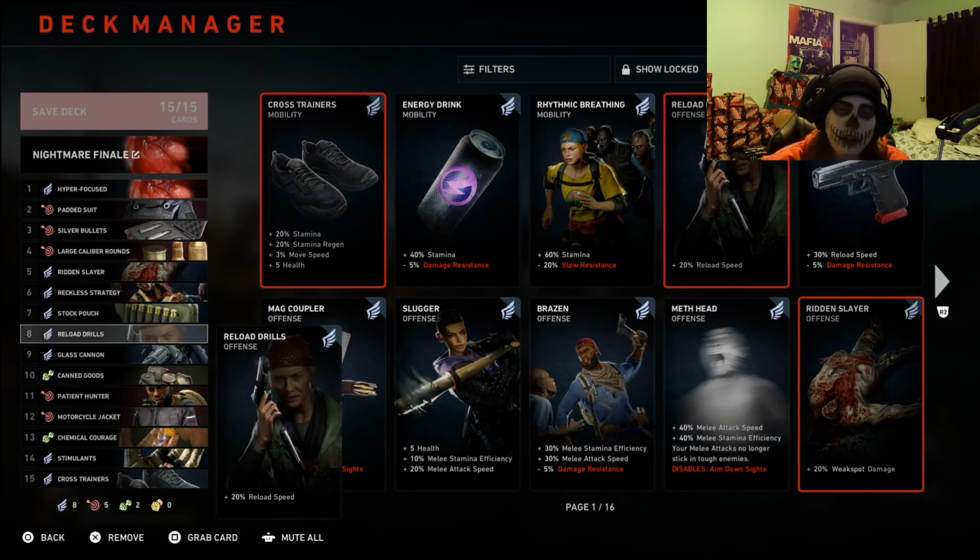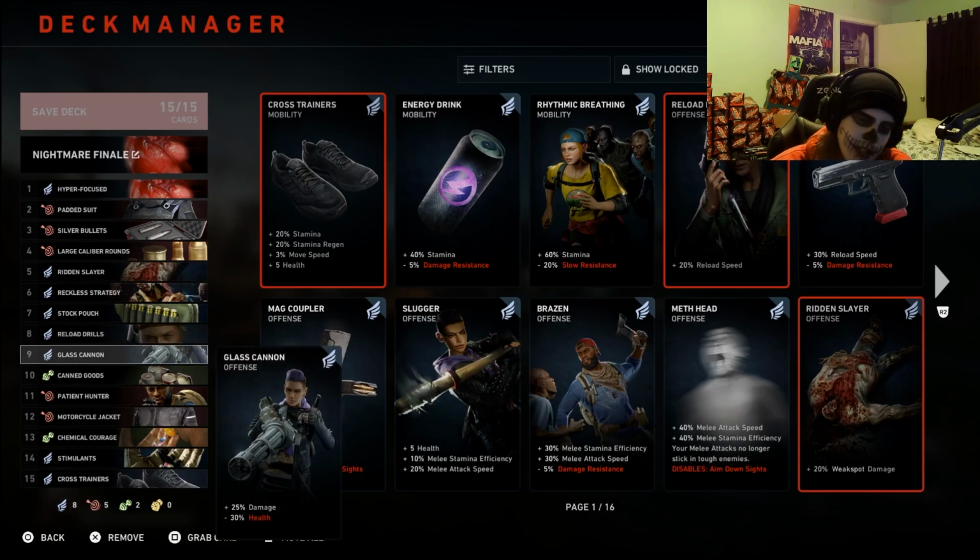But right after that, Reload Drills, we're just maximizing that reload speed for this. Obviously, the sniper rifles aren't exactly the fastest when it comes to reloading, so we want that, especially when it comes to those certain moments where we just need to lay down that DPS on those weak points on the side of that giant Ridden itself. Glass Cannon right after that, just adding to that 25% damage. We want this to be an absolute melter. We want the maximum damage we can output with this.